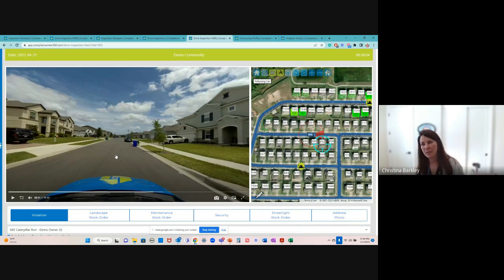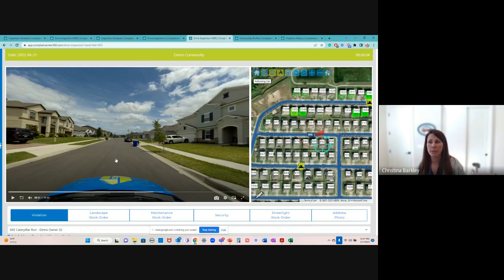But the second tip that I can provide is that we do have the ability to slow down that video footage. So if need be, right in the first maybe 1 to 2 drives, if it's going a little bit faster and it's a bit of a challenge for you to view, you can slow it down to say half speed, quarter speed, to give you a little bit more time to really review the footage. So that's something to keep in mind.